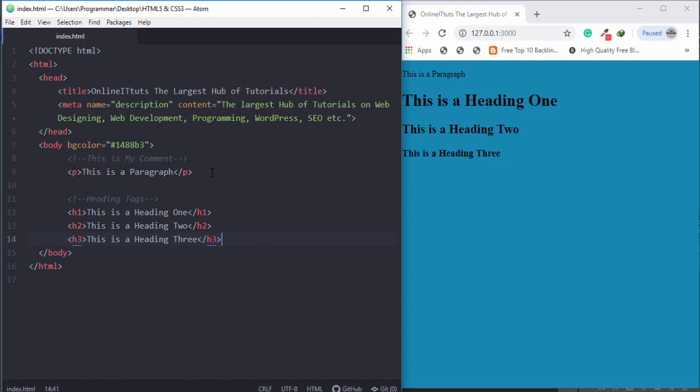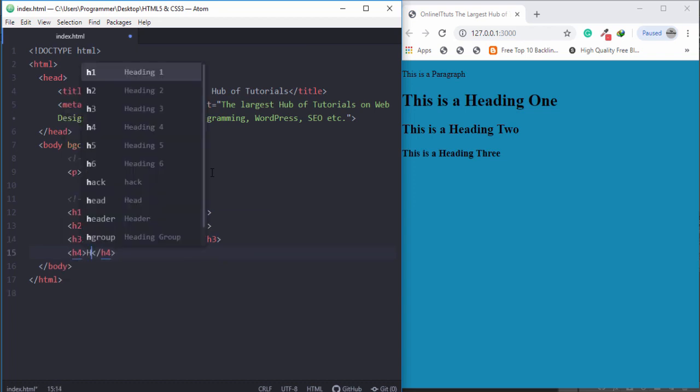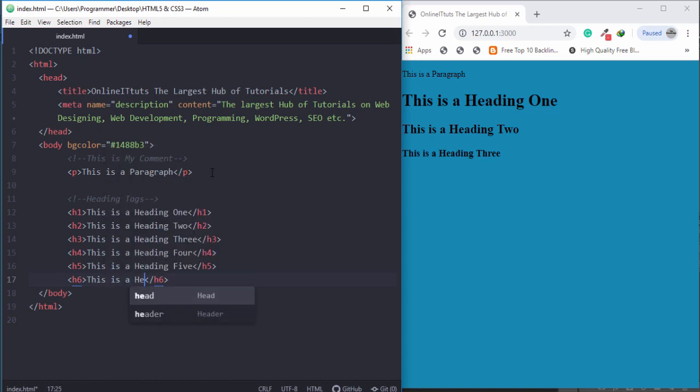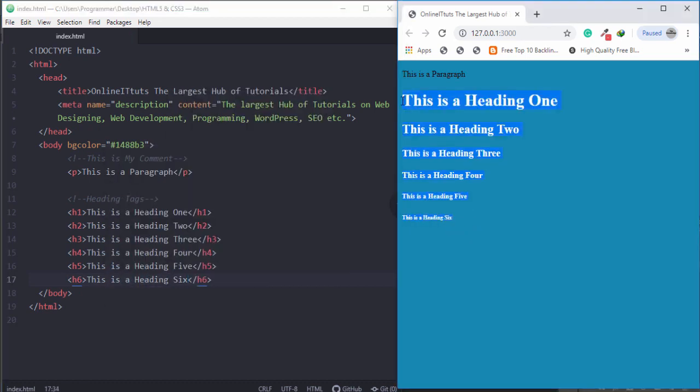So there are 6 heading tags. Heading 4. This is a heading 5. This is a heading 6. Save that and let's check it now on the browser.